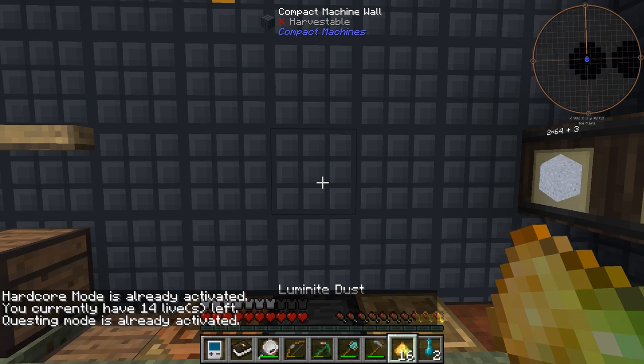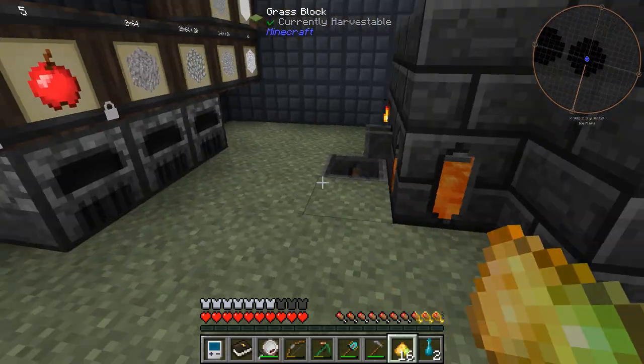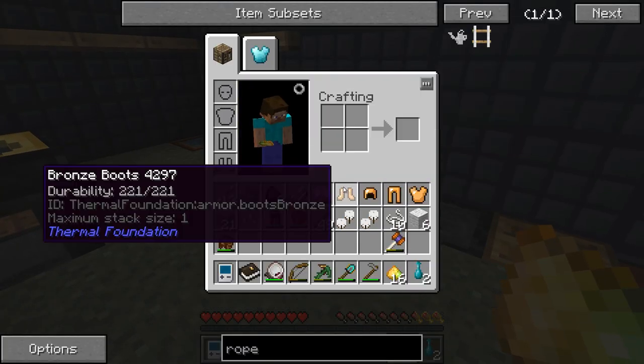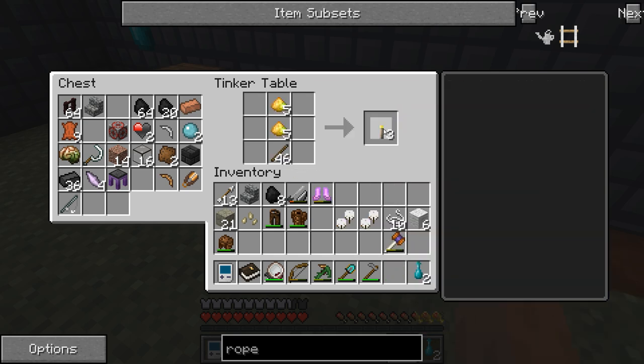All right, so we got 16 luminite dust. That's the equivalent of 8 more torches, so that'll be pretty good for us. I also made up some bronze here in the smeltery as I was off camera a minute ago. So we got a new set of armor here, which will keep us more defended in the darkness. Won't save us from the darkness, but it will defend us more against the enemies that lie in wait for us. And we'll make up more 8 torches.